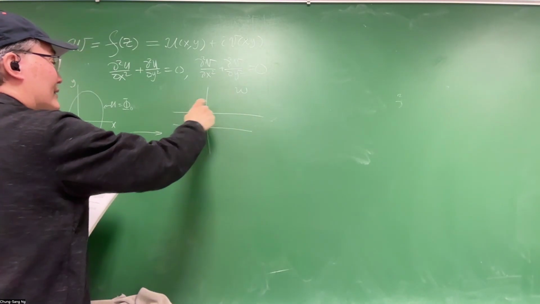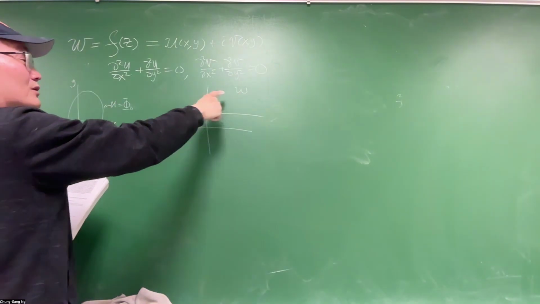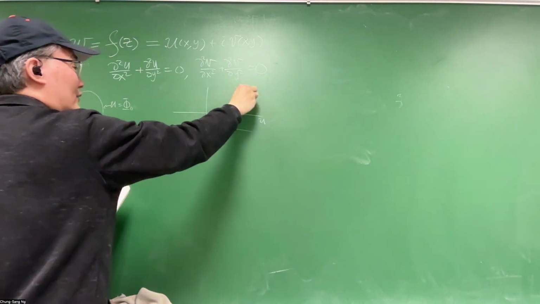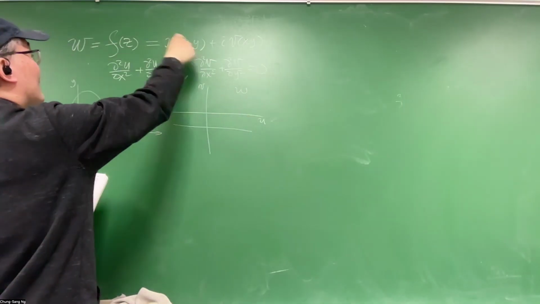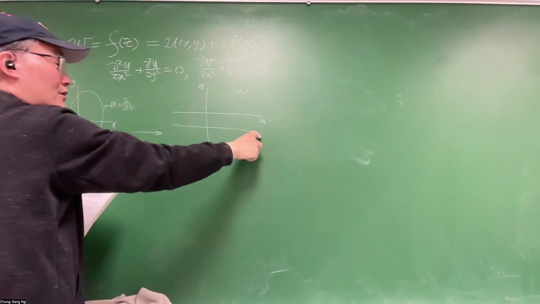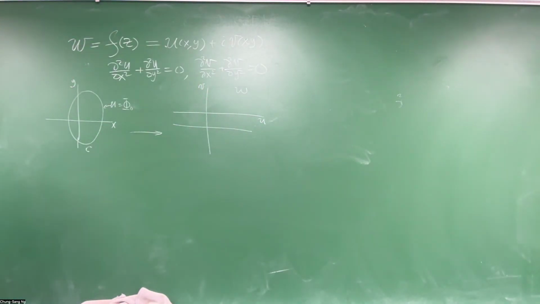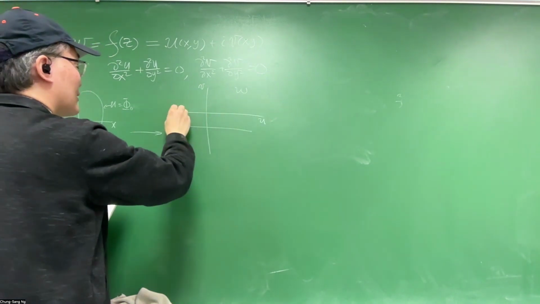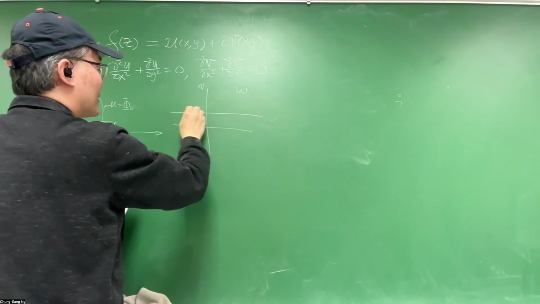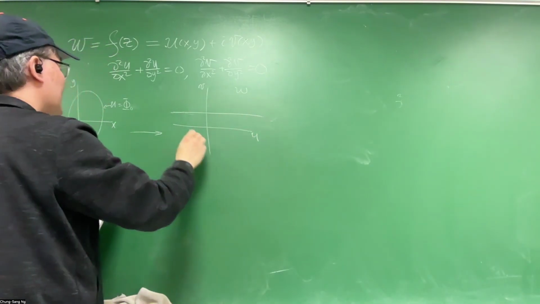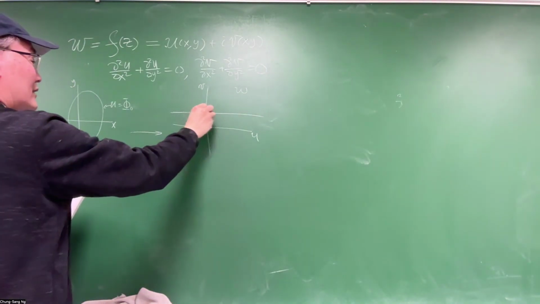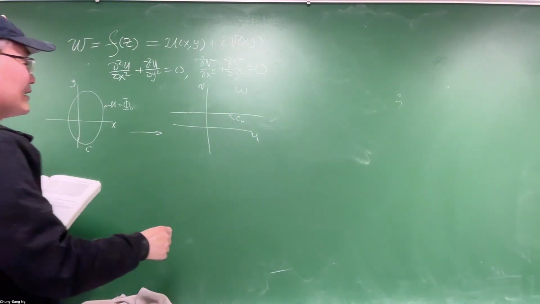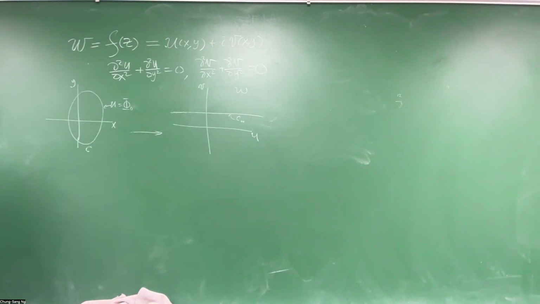The idea is, to solve the original problem, you find a function on the UV plane. This is on W, the real part is u, the imaginary part is v, so this becomes a UV plane. If this is your map, this is your boundary, this is u, this is v. Let's call this curve C sub W, maybe a straight line or a much simplified geometry compared to the original curve.